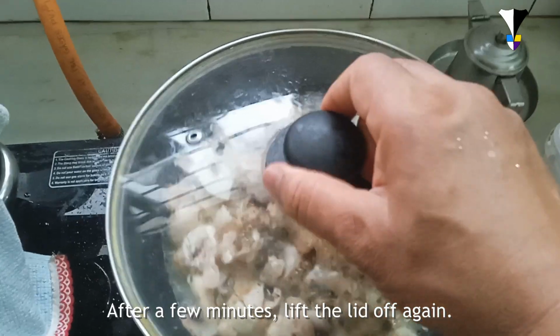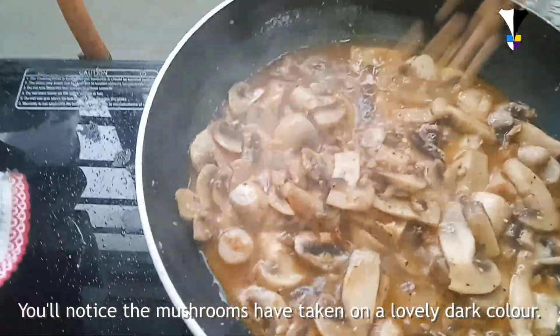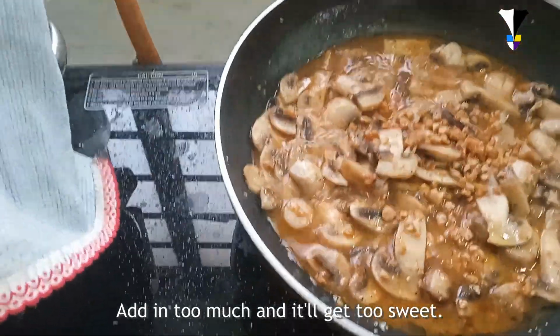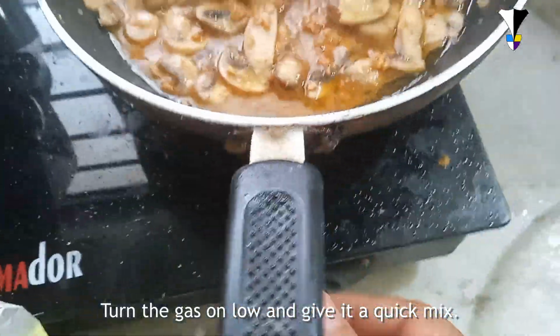After a few minutes, lift the lid off again. You'll notice the mushrooms have taken a lovely dark colour. Time to add in some jaggery. A few teaspoons should do. Add in too much and it'll get too sweet. Turn the gas on low and give it a quick mix.